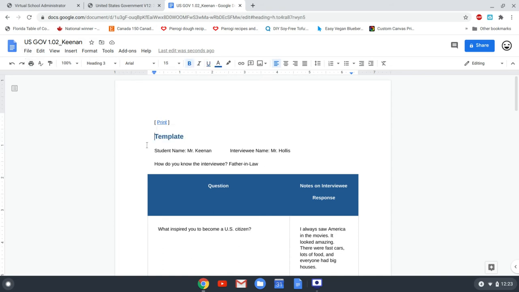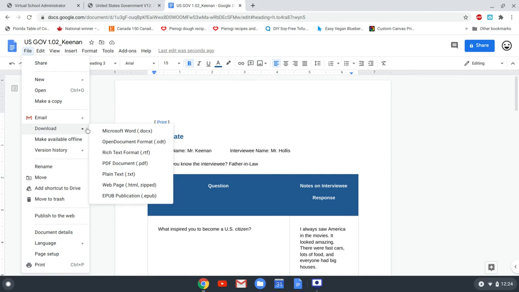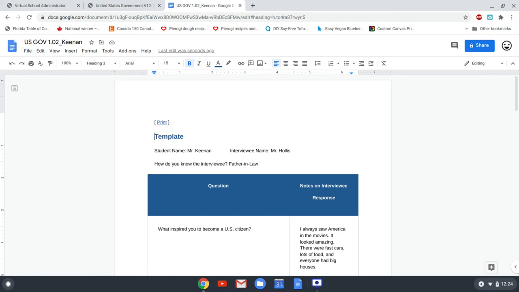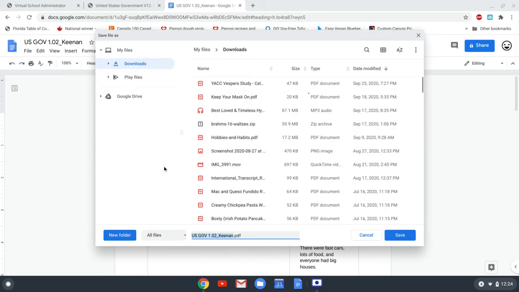Now, here's how you're going to upload it. If you upload it as just a document, or you share your Google Doc as Access, it's really not going to work well. The best way to do it, especially so none of the formatting gets messed up, is to download as a PDF. So I'm going to download this as a PDF. Slowly but surely, my Chromebook will give me the option.